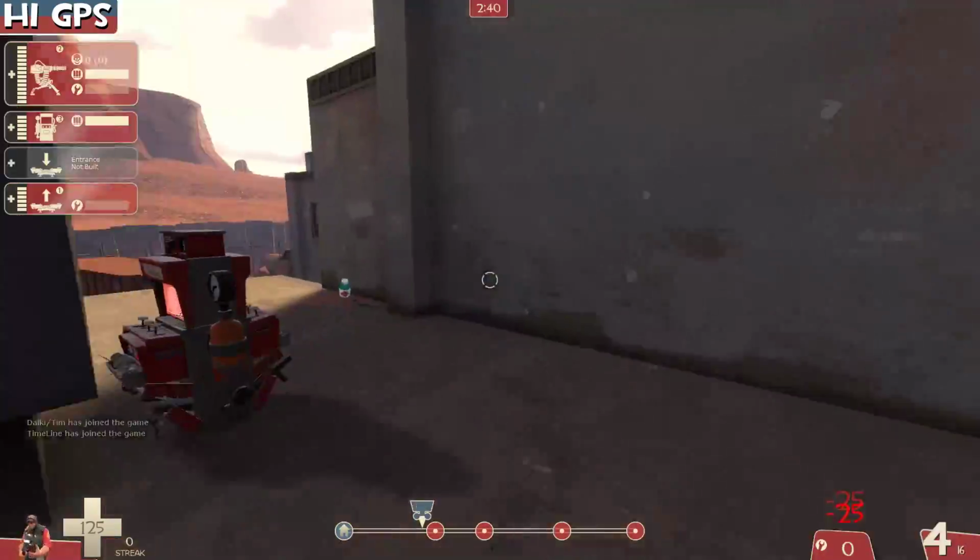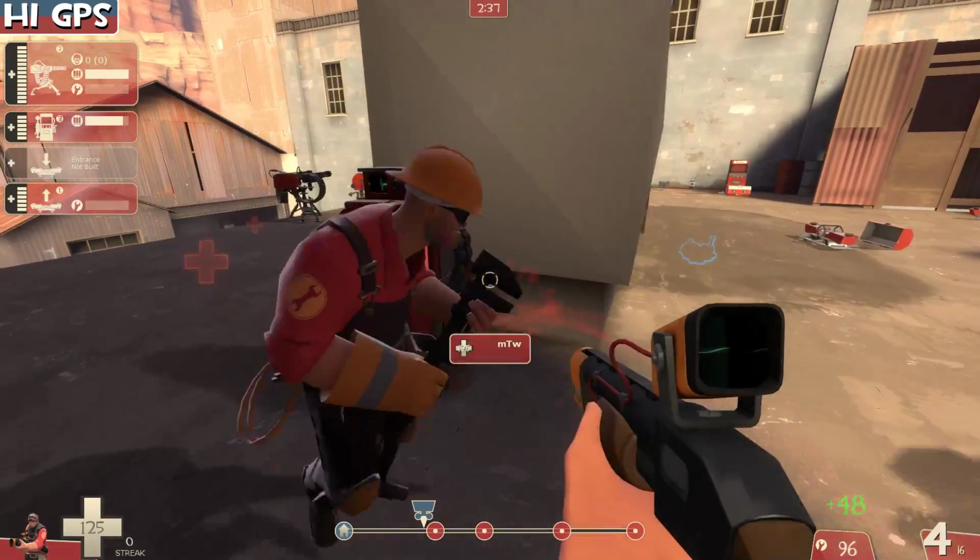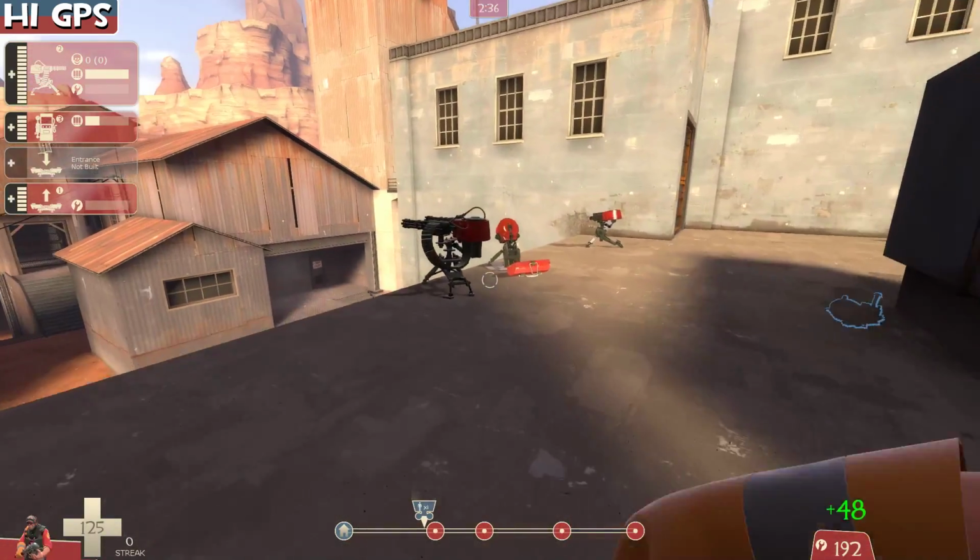Thankfully, the enemy team isn't putting on any pressure here either. So maybe it won't be long until they retreat from here too. Teamwork. Whatever.